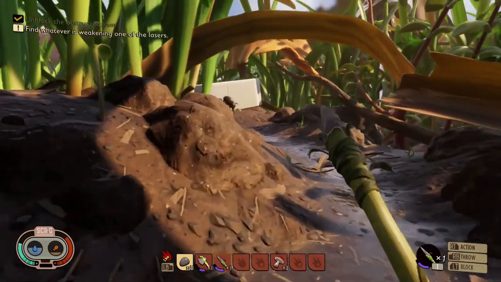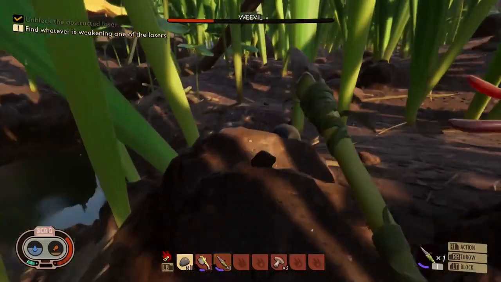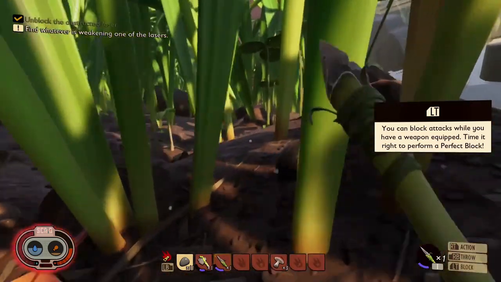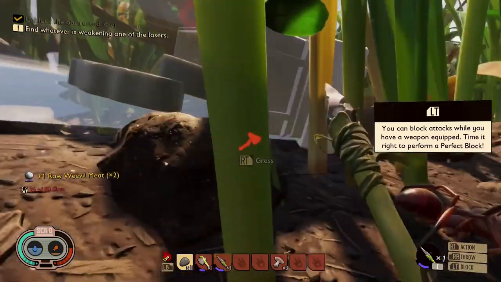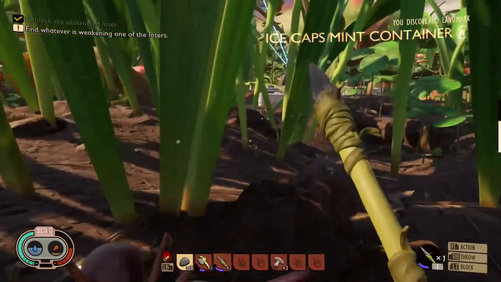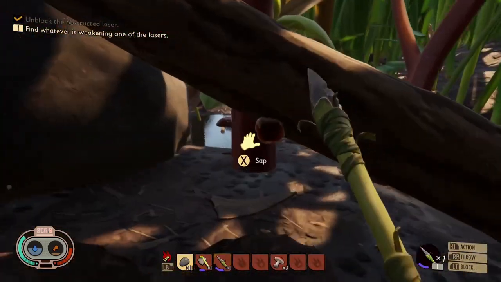There's another weasel. Weevil. Wait, why is it attacking me? I don't want any trouble, Ant. Oh, there we go. I picked it up. Alright, so what's this? A tic-tac box. Alright, I don't really want to worry about that right now. I'm looking for sap. Here we go, sap. Good stuff.